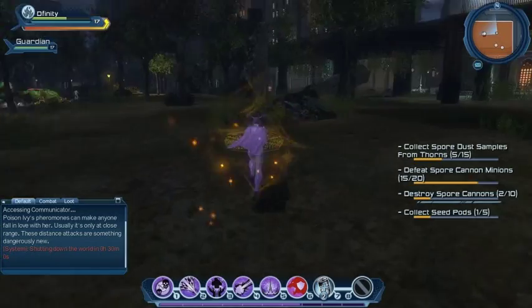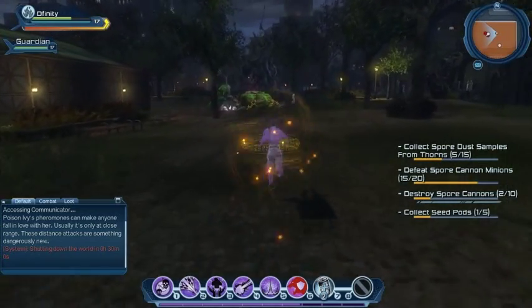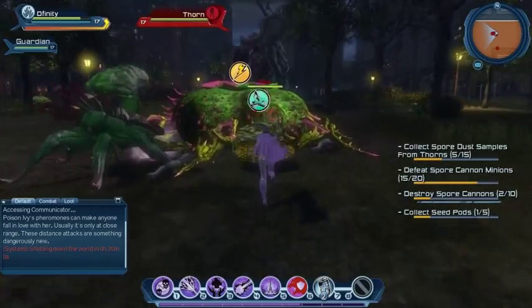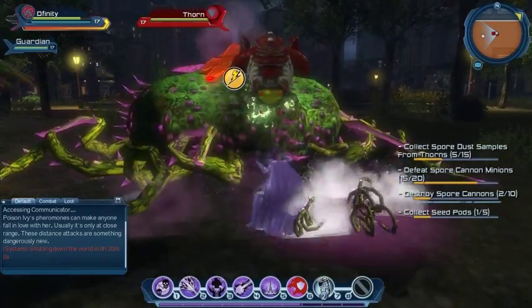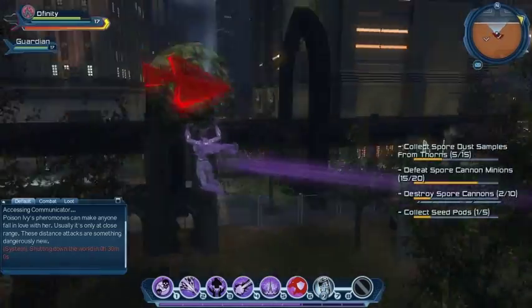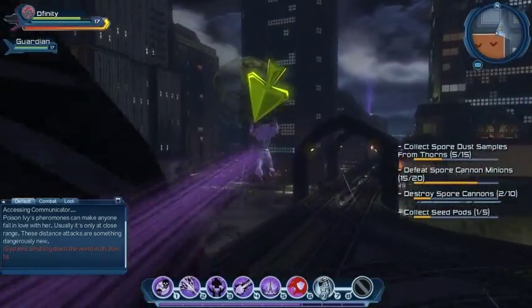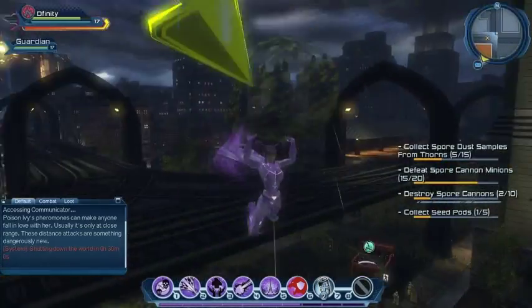Collect spore dust samples from thorns. That's interesting that that actually came up then, because that wasn't a thorn. Never mind. Let's see if we can grab this from out under the nose of these guys. Yes, we did. All right, as we super speed over to the drop-off point. Whoops, did I miss it? I did.